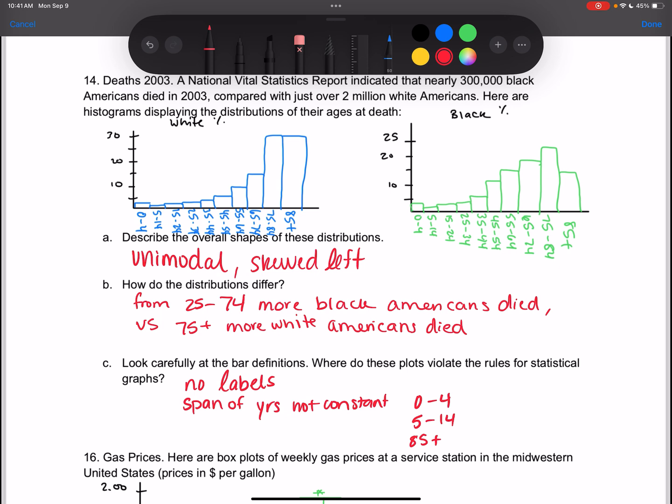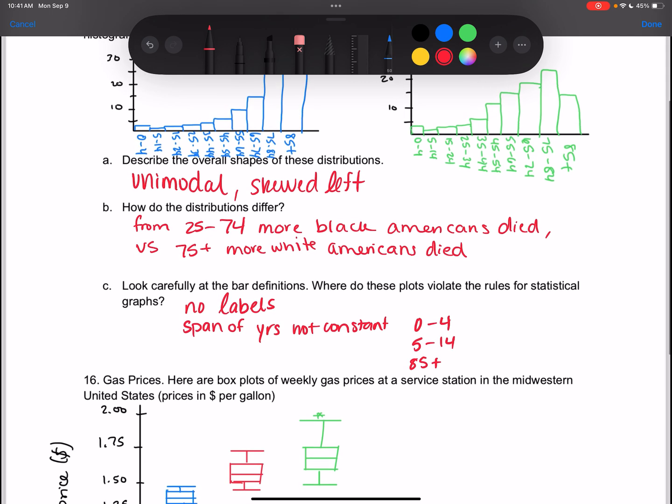Is that going to happen a lot? Will they give us faulty graphs and we have to determine that? Sometimes. But they can only ask you so much based on the faulty graph if they don't give you enough information. So it would be something like this. But yes, it's possible. Some of them are trick questions to get you to say, I can't do this because of such and such. Will they always outright tell you that?